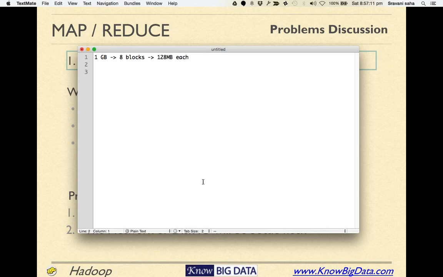If each of the 8 computers is doing the computation, each of them parallelly takes 5 minutes divided by 8 of time in I/O. It's being done parallelly.